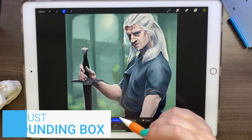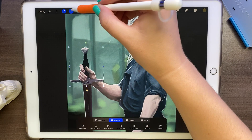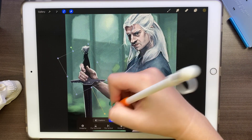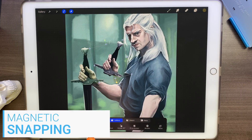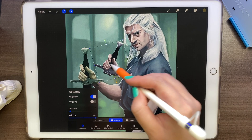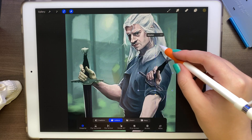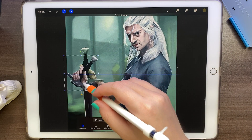Another cool thing is that now we can adjust the bounding box of the selection. Make sure color fill is not on and go to the selection tool — here is the bounding box, which we can rotate and change around and continue adjusting. That brings me to snapping, which is also a new option. When you click it, you get magnetics or snapping turned on, with distance and velocity controls. It helps us snap to particular lines and points, with perfect angle rotation — 90 degrees, 75 degrees — all popping up so we can snap to different lines and objects.